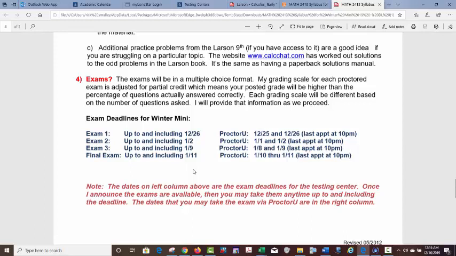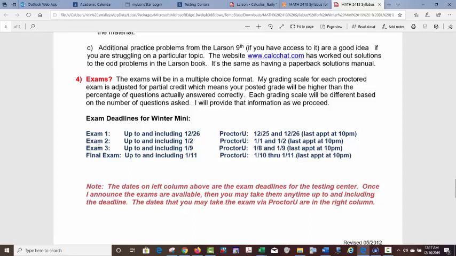Here it's more understandable because we're covering so much in 4 weeks. Of course, you're going to have some limitations if you're using the testing center, because they're going to be closed on the 25th. But with ProctorU, you could do it on the 25th if you want to, because you're just taking it from a computer with a webcam. Same thing with exam 2, because they'll be closed on New Year's Day. But my point is you could take it in the testing center on the 31st if you wanted to, and not wait until the 2nd. That's only if you wanted to.